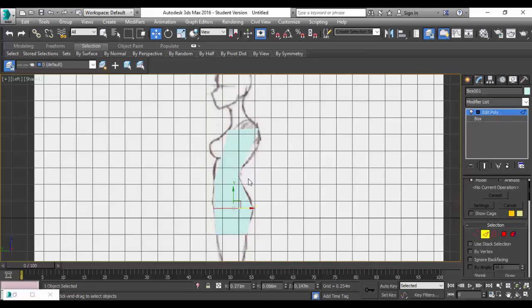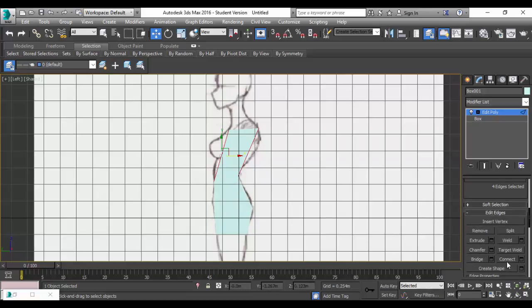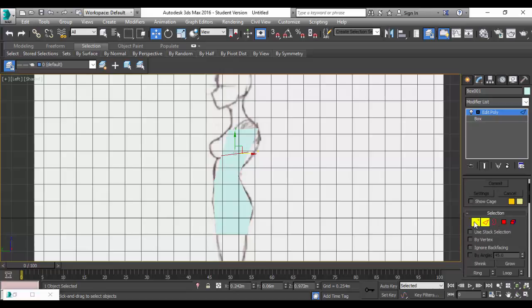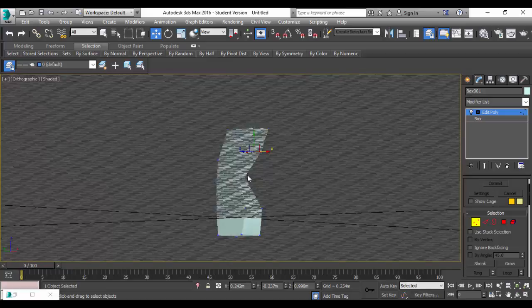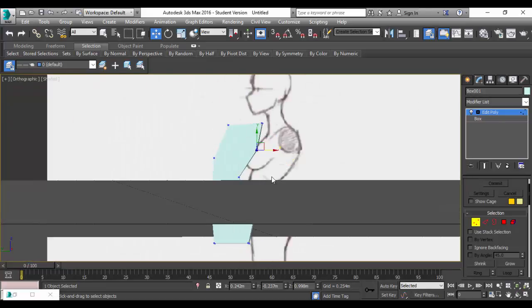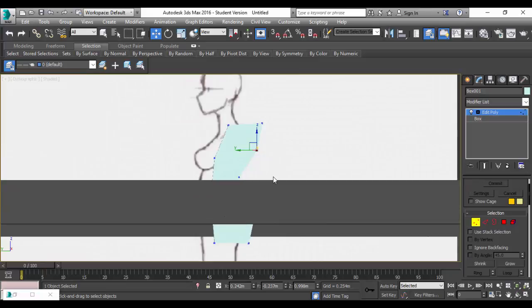I'll show you why. Because I'll just do the same thing again, and I'm going to scroll down and connect, and then I'm going to go back up to vertexes, select these two, and pull that down to about there. And then this one I'm going to select here. Let me just show you, it's pulling both of them at the same time, which is great. It's exactly what we want. So that's just shaping the basic outline of her body without her boobs. Let me just point that out. We're not using her boobs right now. We'll model those in a bit. And there's another tool called extrude, and I'll show you how to use that next.